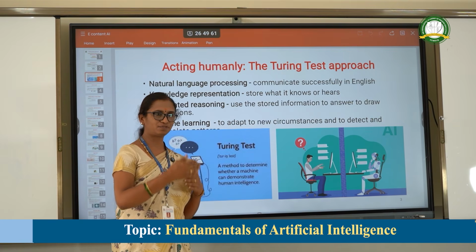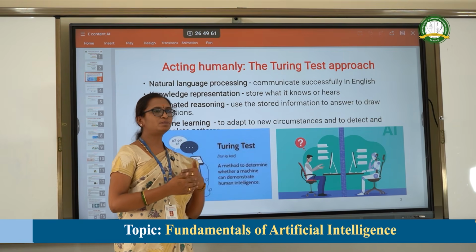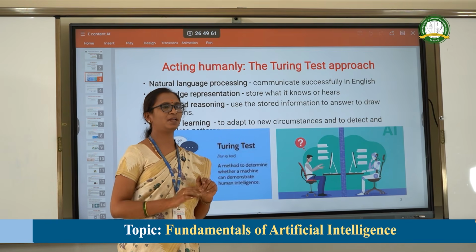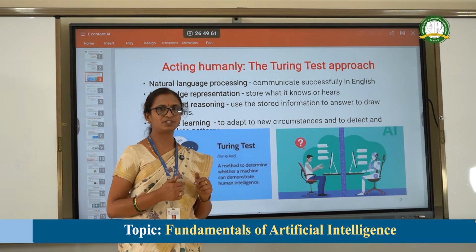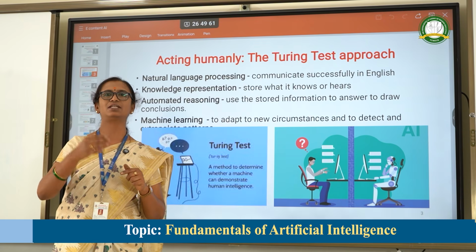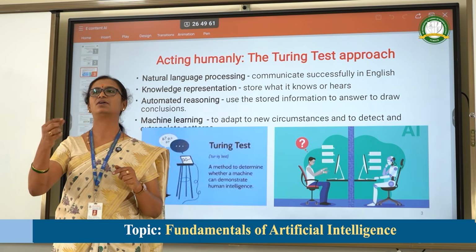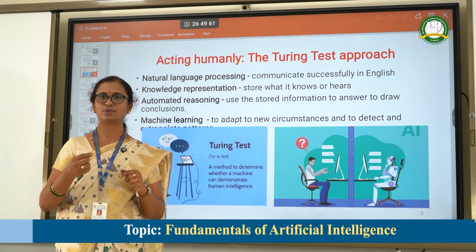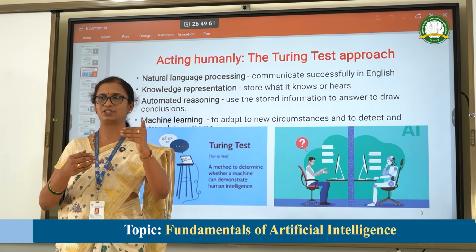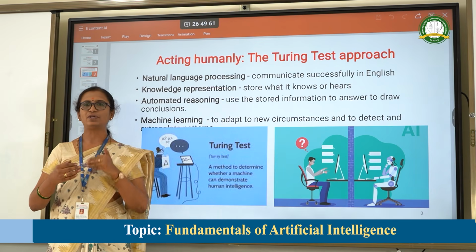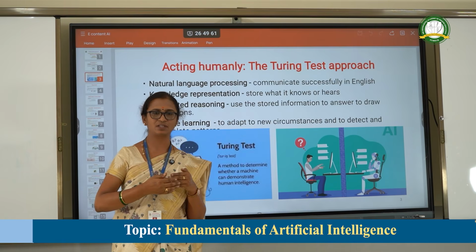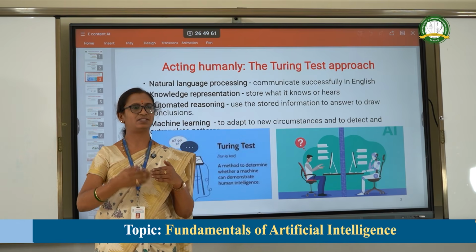was made to sit before a machine and he was to put forth certain questions by typing them to the system. And in reply to those questions, the system at the other end was sending him the answers through text. And the individual who was asking the questions did not know whether it was an individual at the other end giving the solutions for his questions or a machine that is answering for him.